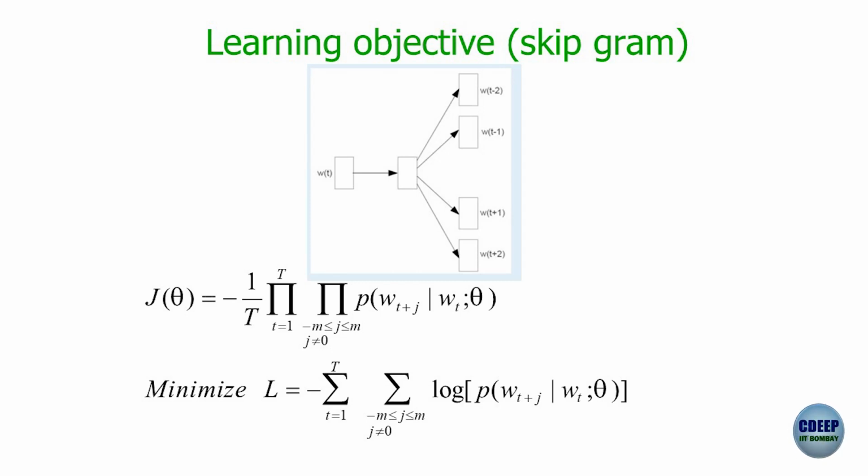So we maximize the log of this probability value. In other words, we minimize this loss, which is the summation of the log of P, which means the product of these probabilities. The assumption is IID. These contextual words are assumed independent of each other, which is again not true. If they are independent of each other, how are they forming a sentence? Clearly a wrong assumption, but we can work with this. And t equal to 1 to capital T means for all words. For every word, look at two words before, two words after, take the log sum, and take the sum of the log sums over all those words. This is how it is done. So this is our loss function.